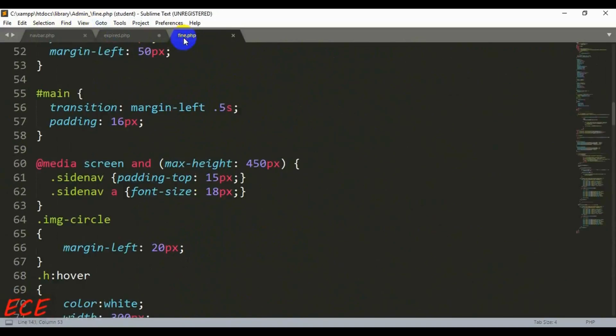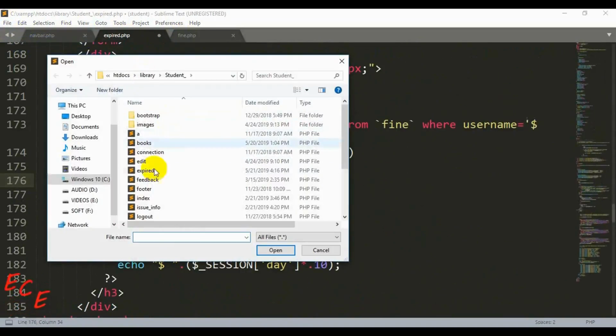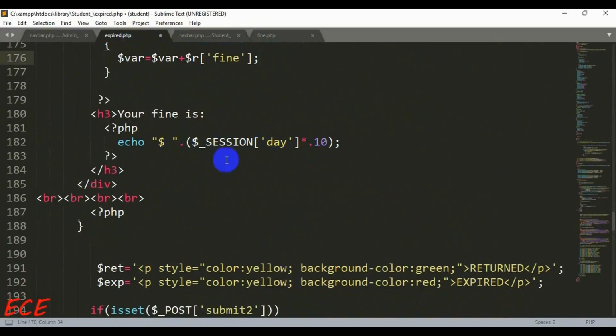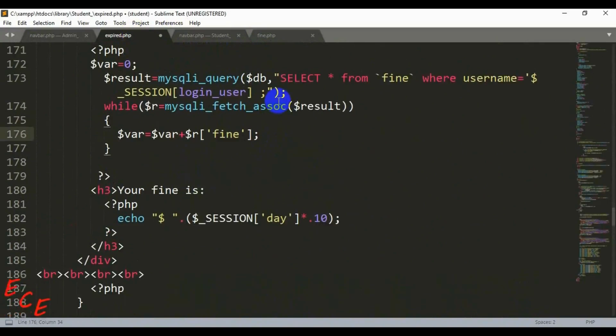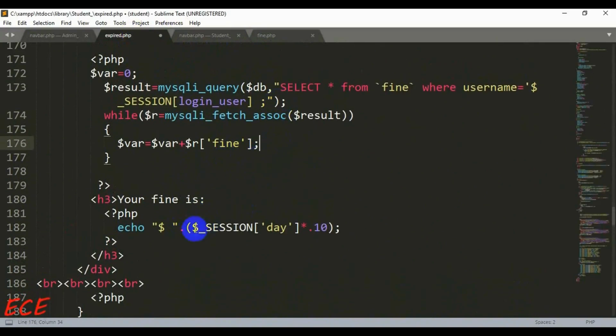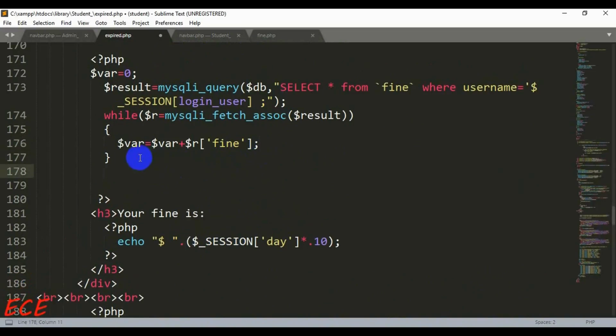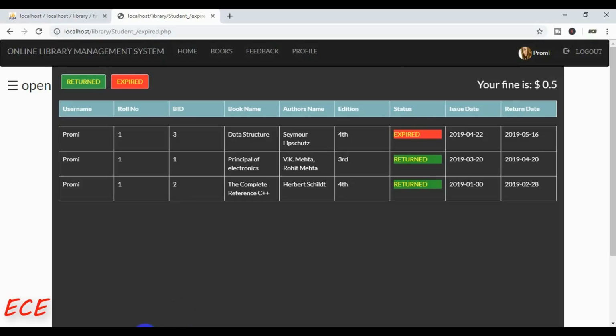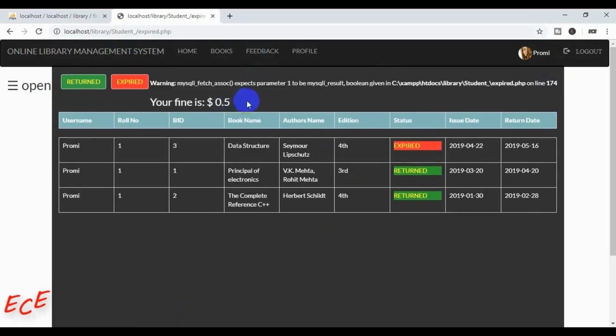So inside our student side expired page again, let's open another page, that is our student side number page, and here we will use the session variable $session fine in place of day, and we need to add it again before adding them inside this. So here we are creating another variable 2. That variable 2 will be variable plus session variable $session fine. So we need to show the variable 2 inside this echo. That means the total value will be added to your saved value inside the fine calculation page.